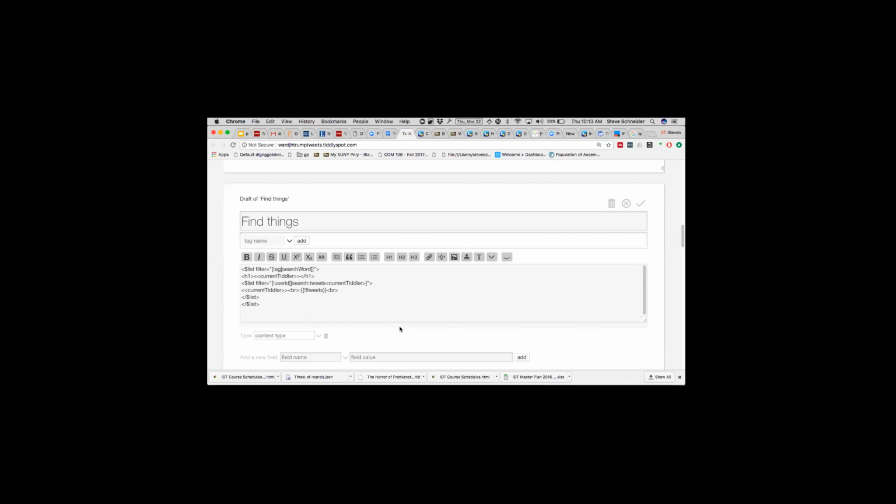And that search is pretty cool. So you can search in any field. So those of you who are looking for things, you don't have to necessarily write tags. So Michael, this would be helpful for you, right? So you could search for your characters or your people, I forget the names, in the text. So if you've got this big text field, you might search for it. So find all the tiddlers that have this person in the text field or whatever field I've got. And then we're just listing it and also listing the tweet field.